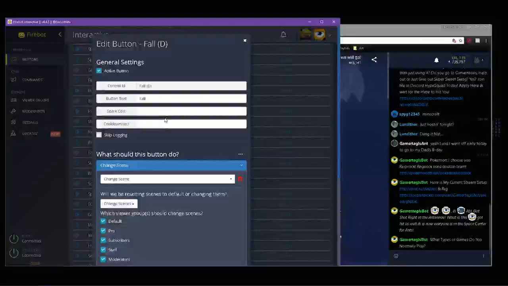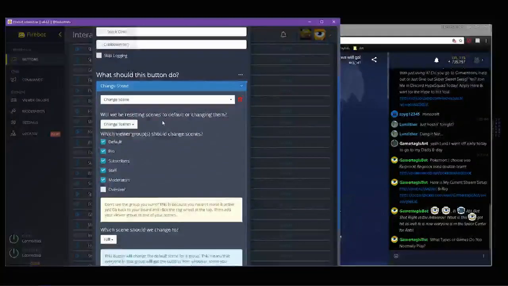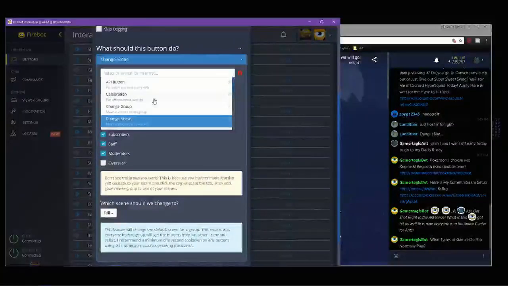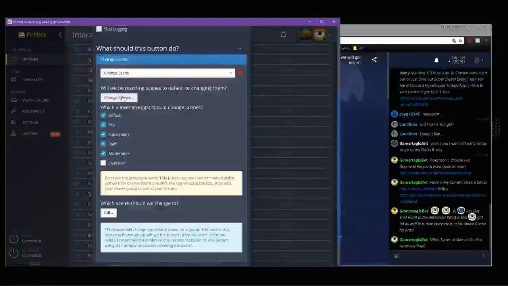It's not actual just winter sounds. But what you do here is you go to change scene as your effect, and then you go down here to change scenes, and then you mark all the users that you want to switch scenes when the button is pressed.